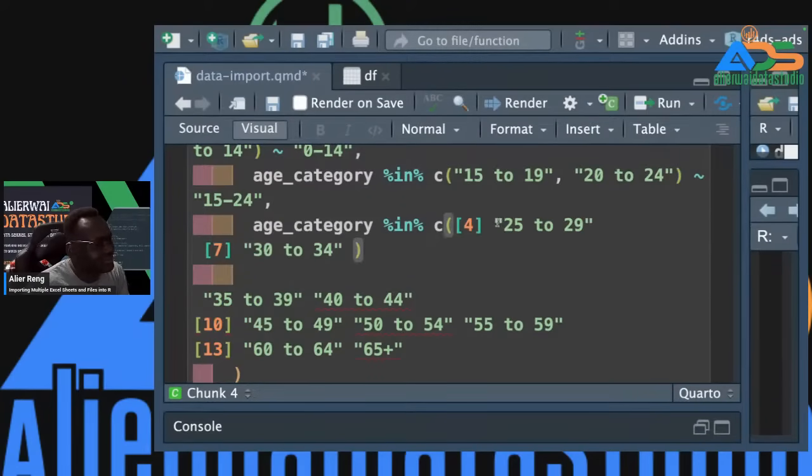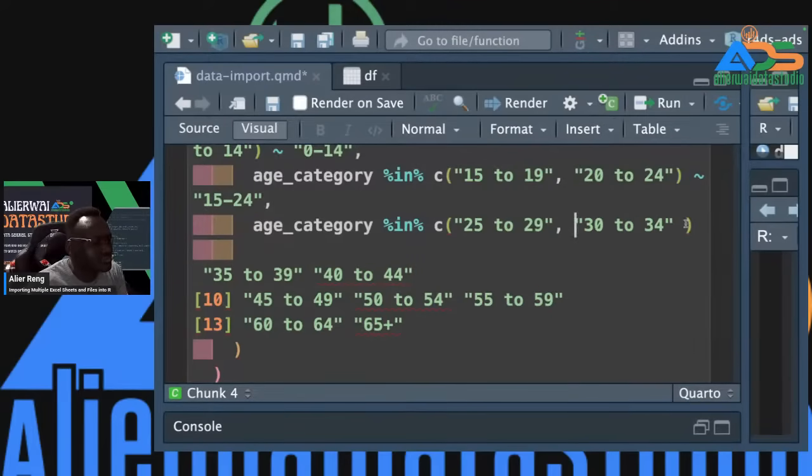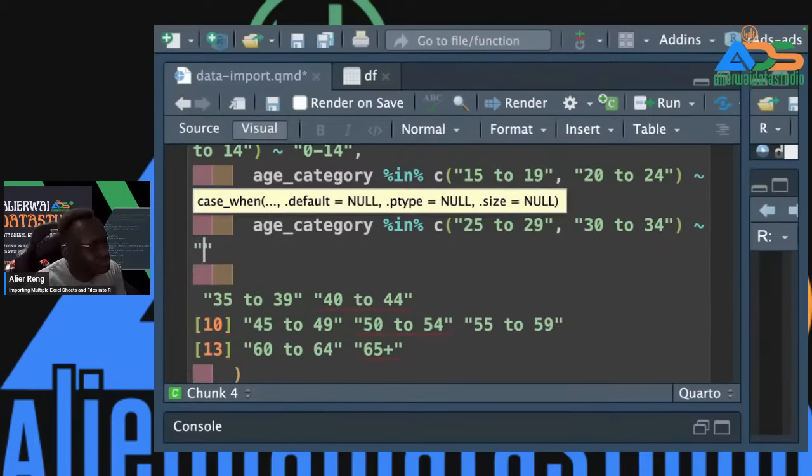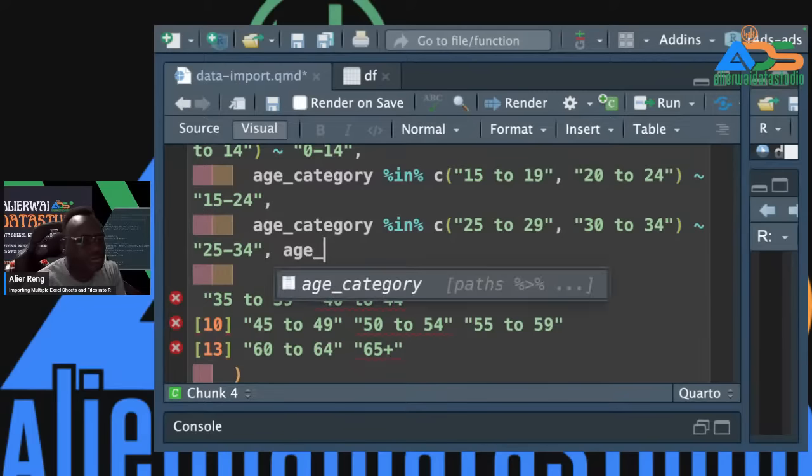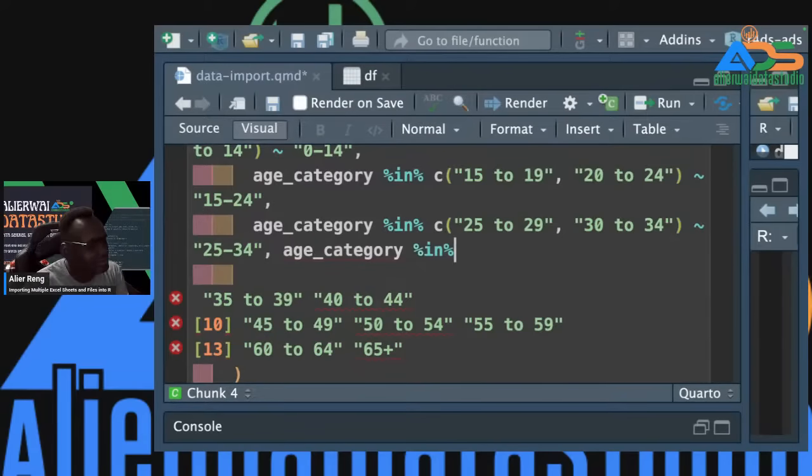So let's come here. Here we are using the tilde. We will call this 25 to 34. Age category in, and then now 35 to 44.